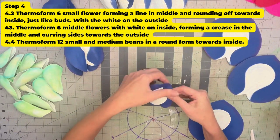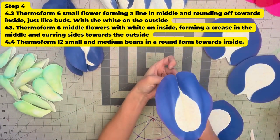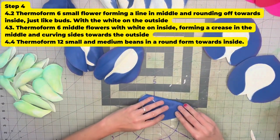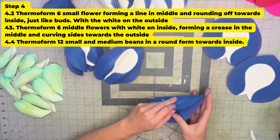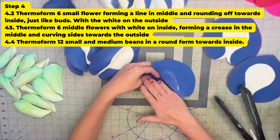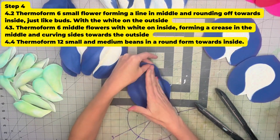So we're gonna stretch a little bit, and then point it out. And that's how it's gonna go. Now we're gonna do the next one. We're gonna go towards the inside. And we're going to push to the bottom like that. You want this sort of like that.